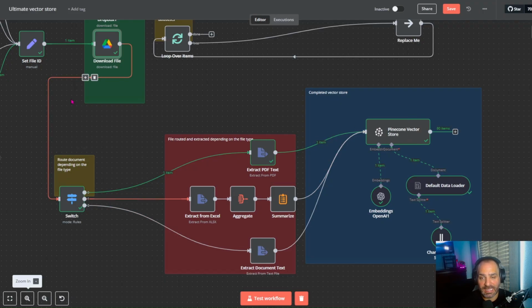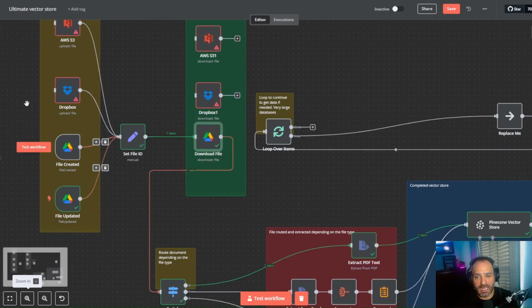And the last method is if it is just a random text file from within Google Drive, it's going to go down the last method. It's going to review it and just send it into the Pinecone store, and then it's going to log your data. All right. So now let's go through line by line what's happening.